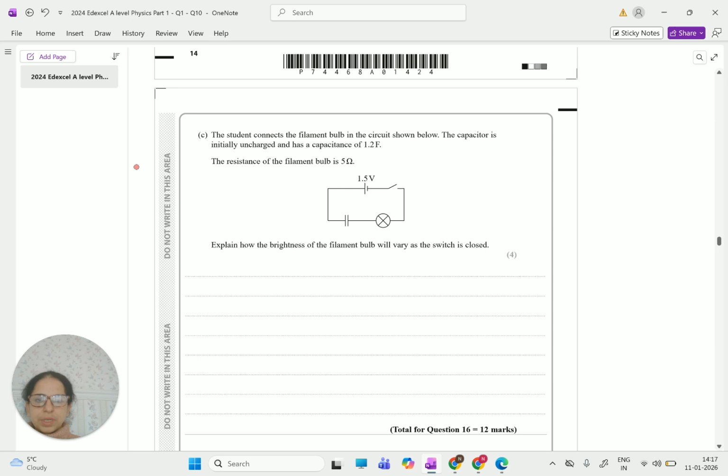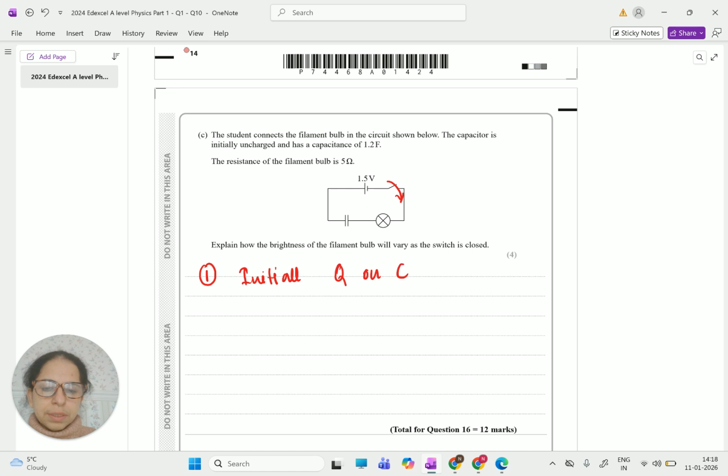You have tried. I'm going to do this now. Complete this. So now, let's see if you understand the behavior of a capacitor. When you close this, the minute it is closed, your capacitor has no charge initially. So the charge on the capacitor is 0, so the potential difference across the capacitor will be 0. So no potential, because Q equals CV. No charge, no potential difference.